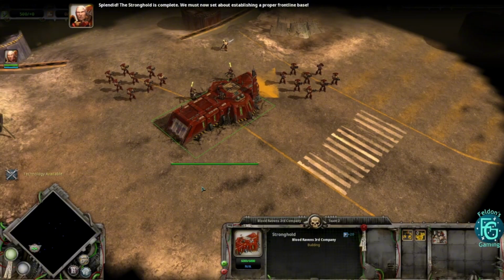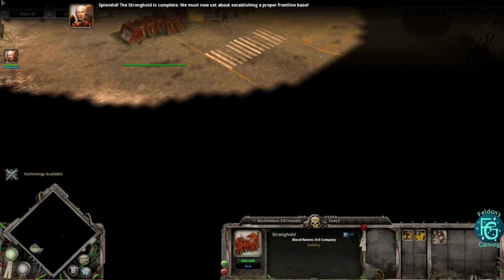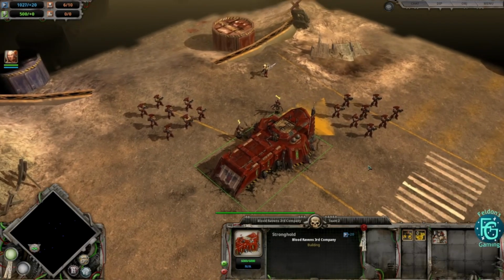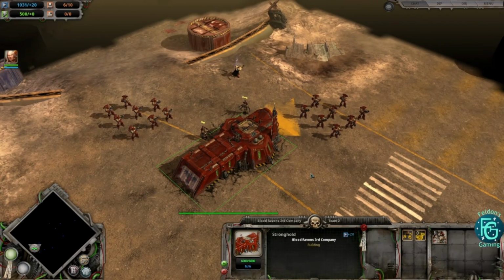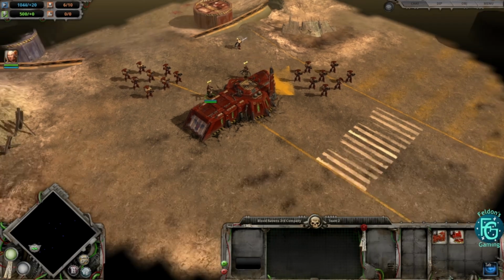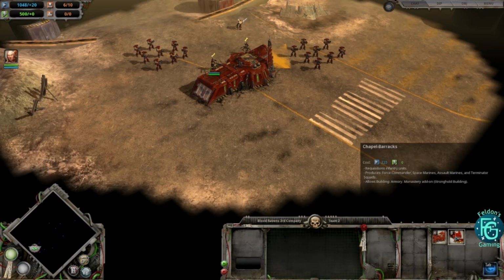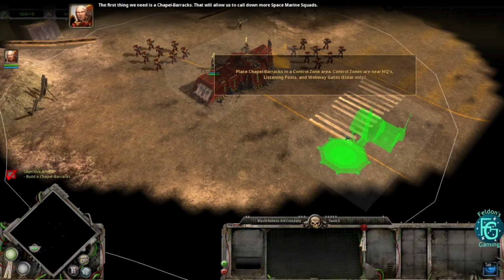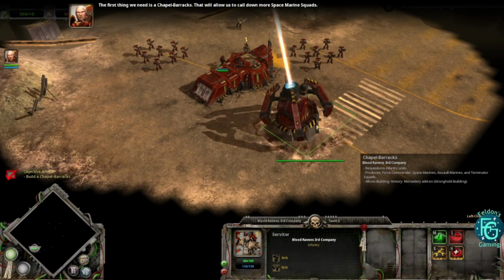We must now set about establishing a proper frontline base. Yes, most beneficent one? The first thing we need is a chapel barracks. That will allow us to call down more Space Marine squads.